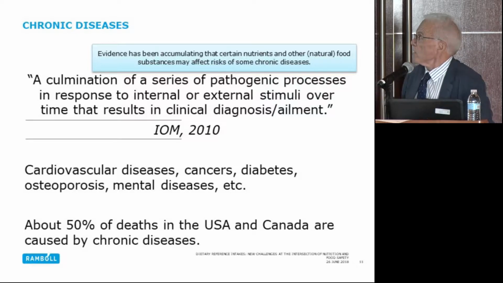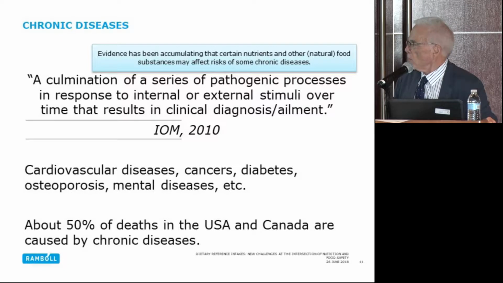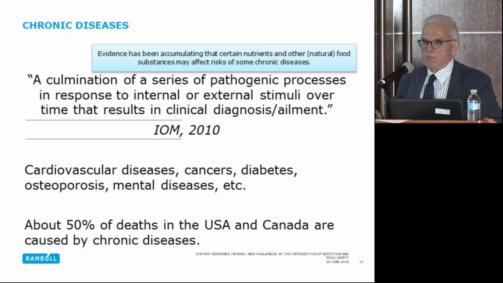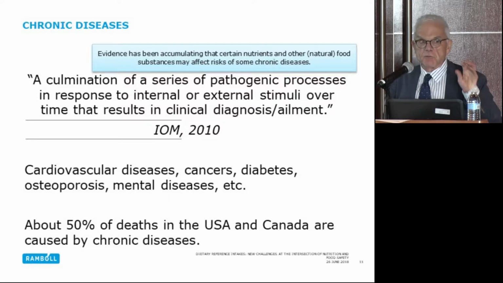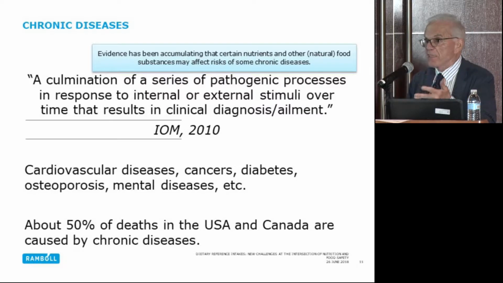This is the simple definition of a chronic disease as given by IOM. Everybody knows pretty much what these are, although there is some ambiguity about what a chronic disease really is, I do understand. But the common ones that show up so far are those that are listed here on this slide. And there's evidence accumulating, good and bad, and sometimes very good and sometimes very bad, but a whole range of issues have been arising in recent years that substances in food, nutrients or other food substances, have some effect on the risk of some of these diseases. And so how do you take account of that information to make recommendations, really, for intakes of those substances? And those recommendations, how much evidence, what kind of evidence do you need to make good recommendations for those kinds of endpoints?